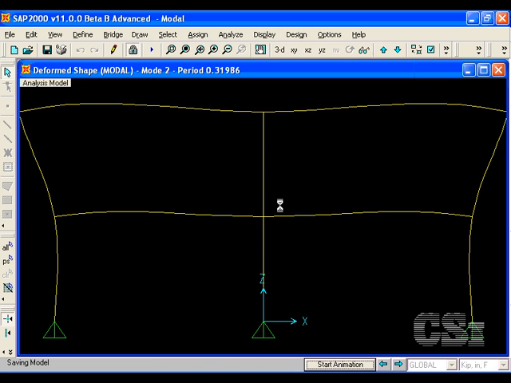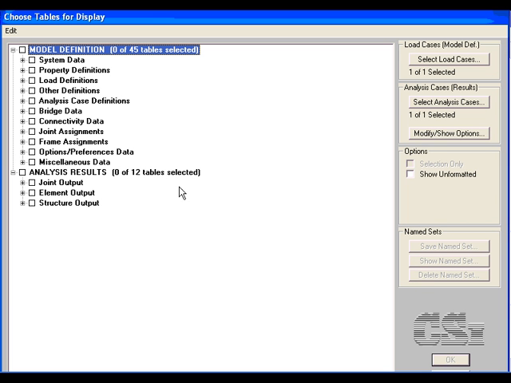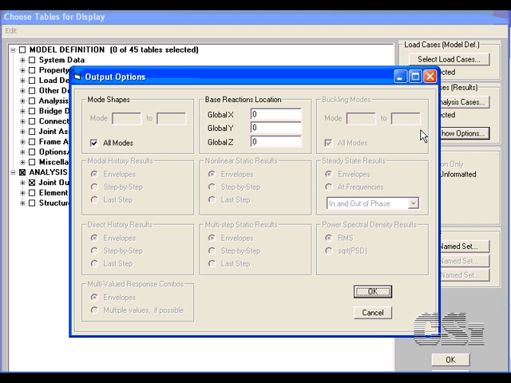Go to the Display Show Tables command and check the Joint Output box, and then click on the Modify/Show Options button. Here we can set the number of modes to be displayed from all to just the first.